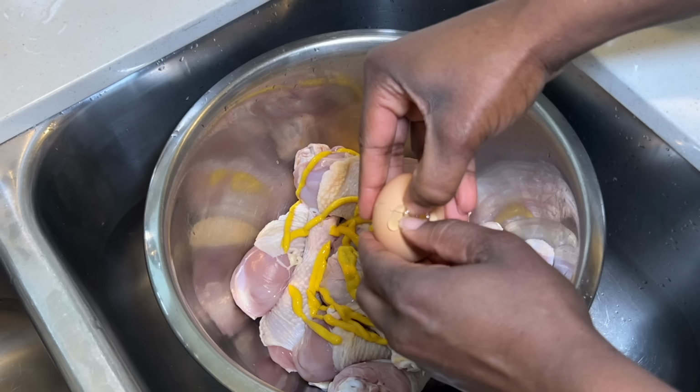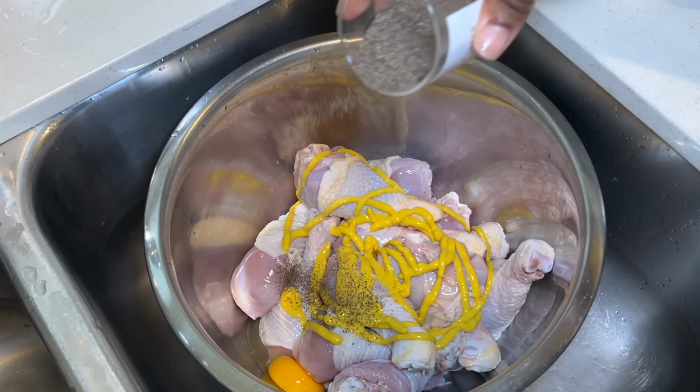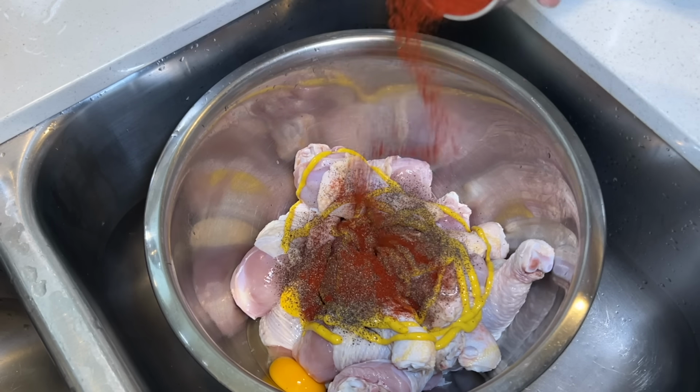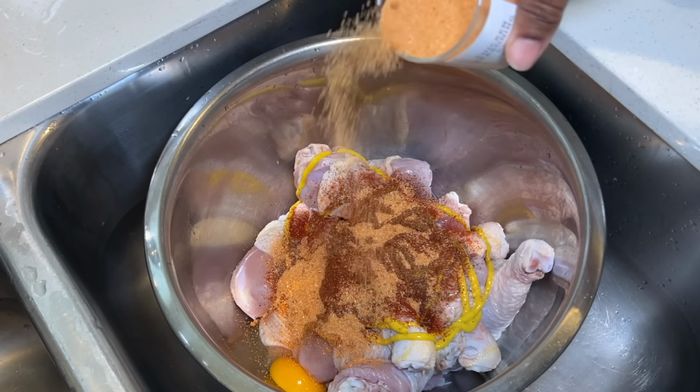Let's get into this chicken, y'all. I'm making a feast for y'all today. So today we got us some chicken legs. You want to clean them off, add you some mustard, some black pepper. Don't forget to crack one egg. You can even add two eggs.